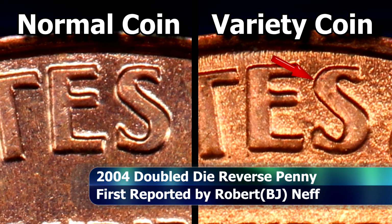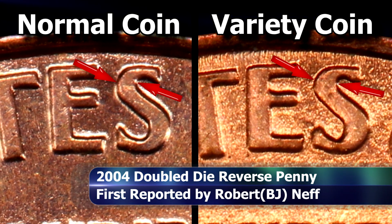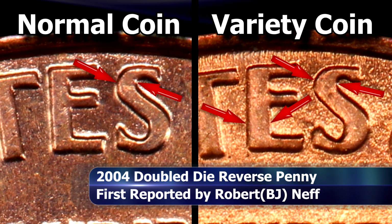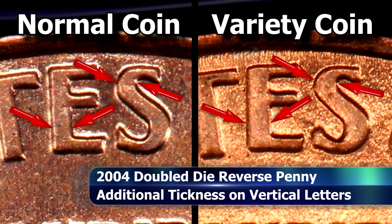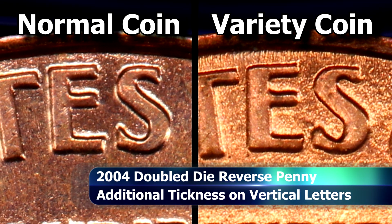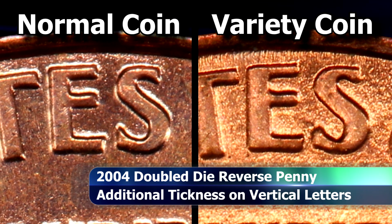In fact, on the tail of the second S of States is probably the best place that you can see evidence of the offset hub doubling part of this coin. Here you can spot the notching in the top of the serif of the tail.